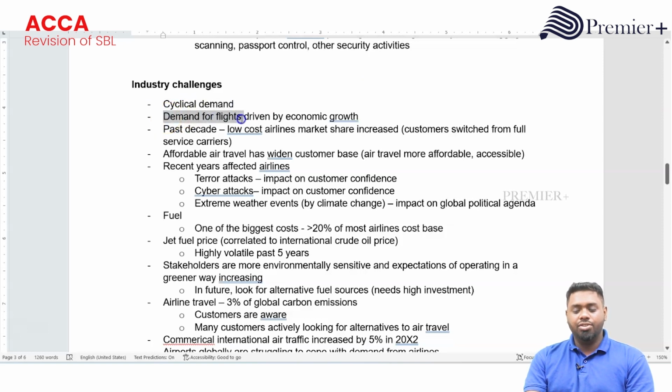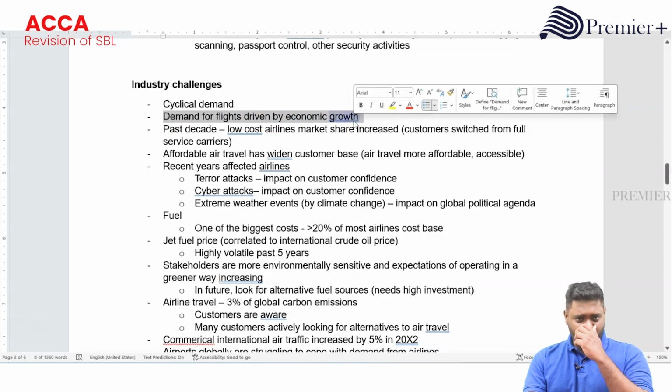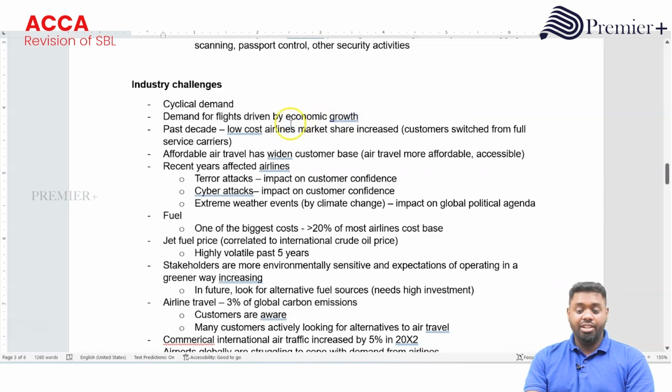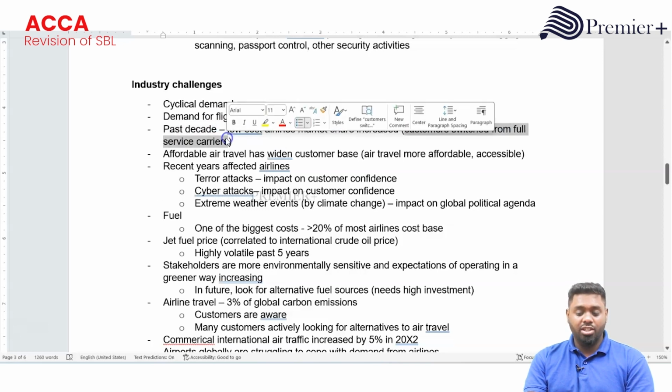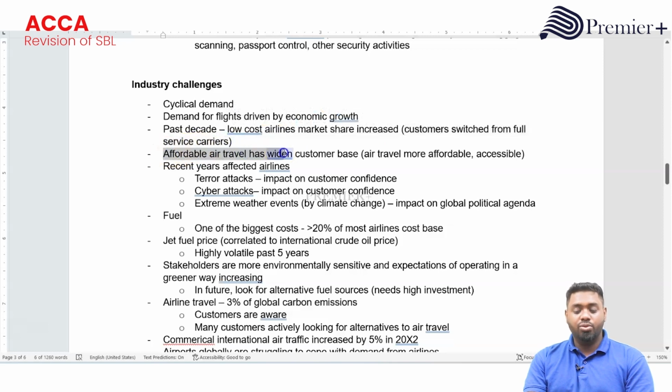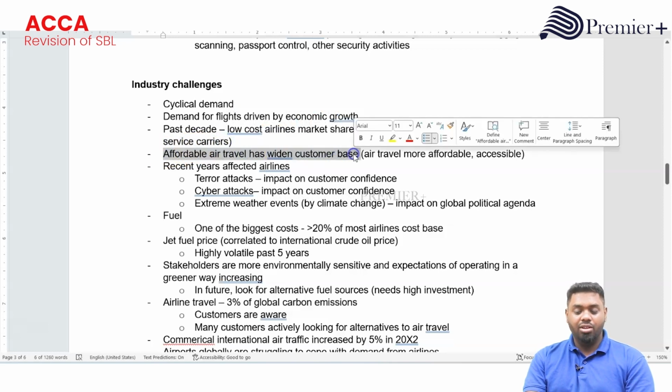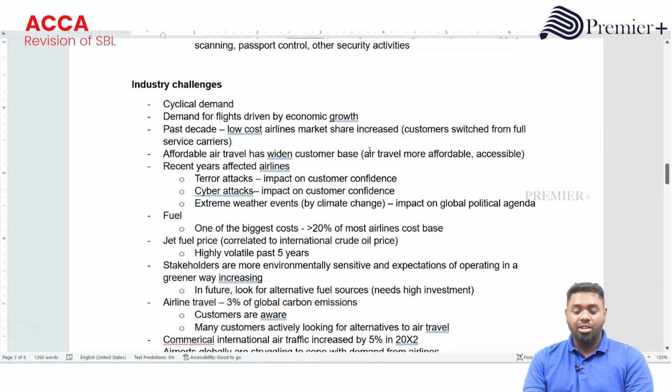Next, demand for flights driven by economic growth. The demand for flights is driven by the economic growth. The higher the economic growth, the passengers are more capable of affording flights. So they'll basically create a demand for airline travel. In the past decade, low-cost airlines' market shares increased as customers switched from full-service carriers to low-cost airlines. Affordable air travel has widened the customer base. Okay? With the low-cost airlines, it's more affordable. So this has further attracted customers and their demand, because air travel is more affordable and also more accessible.